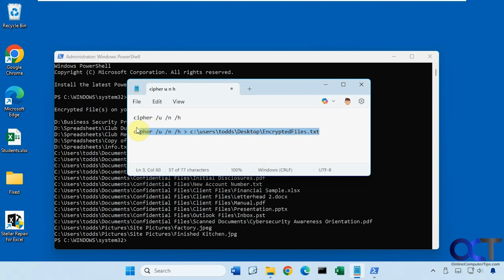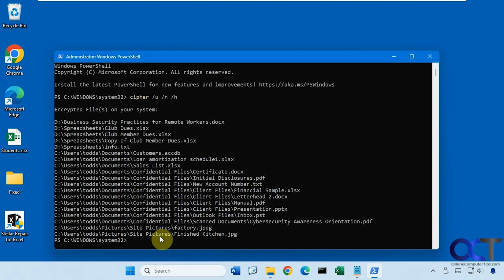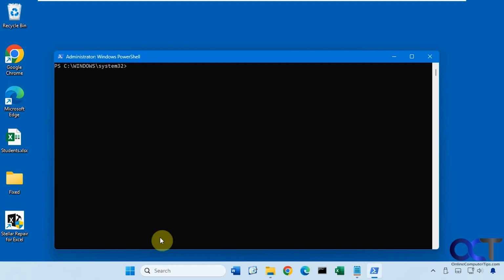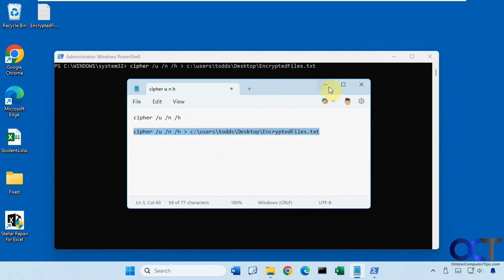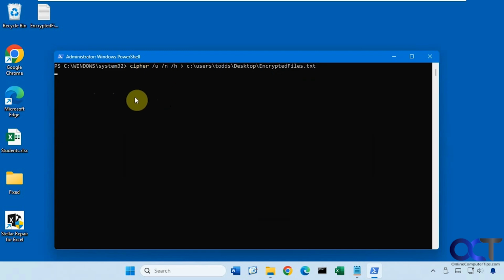All right, so we're going to copy this here. Let's clear the screen here. Paste it in. Press enter. And now this will start getting populated too. And you'll open it up and you'll see, oh, I don't have as many entries there. That's because it's still working. So you need to, once again, wait till you get back to the prompt, then you know your file is done here.